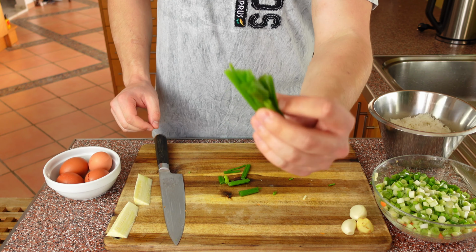Place a wok on very high heat and add some peanut oil or any other neutral oil that can handle heat really well. Let it preheat and then throw in your proteins. To this you want to add some salt, some black and some white pepper. Stir up these eggs really well and try not to overcook them. As soon as they're done, transfer them to a plate.